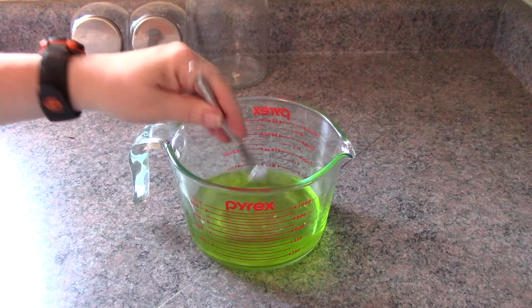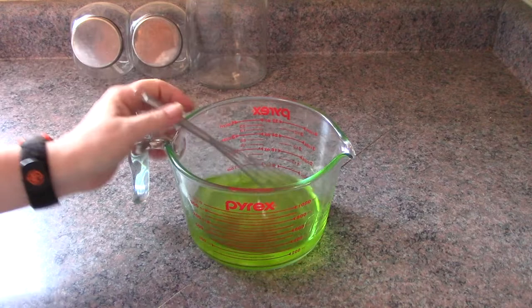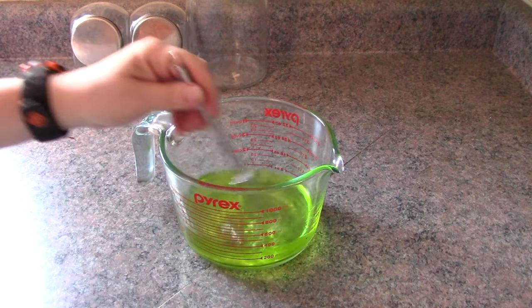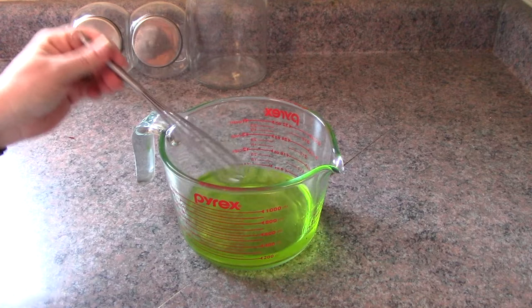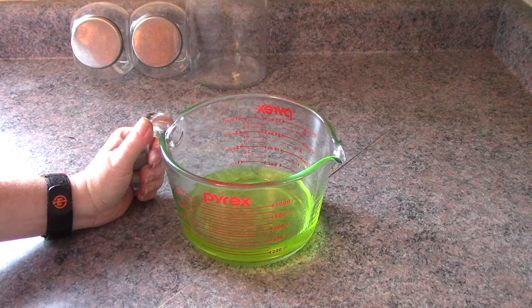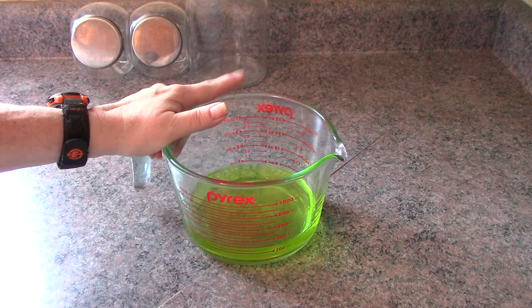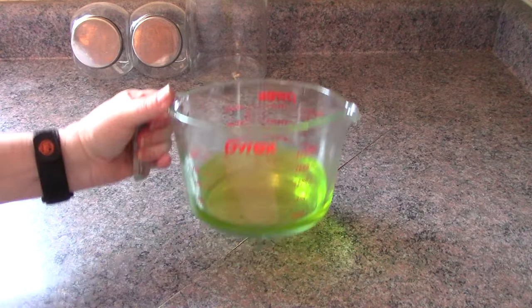It's a nice limey color — I actually like it. I didn't have yellow or I just can't find it, so I figured lime color is just as good. It actually smells really good — the lemon really shines through despite the alcohol. Then what you're going to do is put it in a container or some sort of squirt bottle and leave it in a dark cool spot. A lot of people keep their Jet-Dry or rinse agents under the sink, and that's where I'm going to keep it.